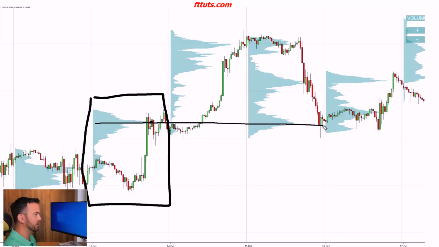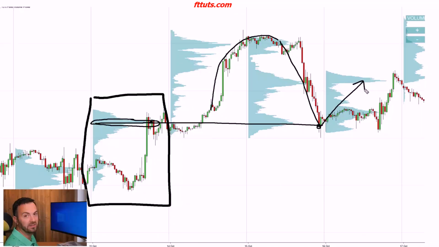Let me draw a line here. The price went up from this point of control, made a pullback to it, and then the buyers who are active here, those institutions, started to buy aggressively, defend their long positions which they placed in here, and the result is that the price went up. All right? So that's the long trade scenario.